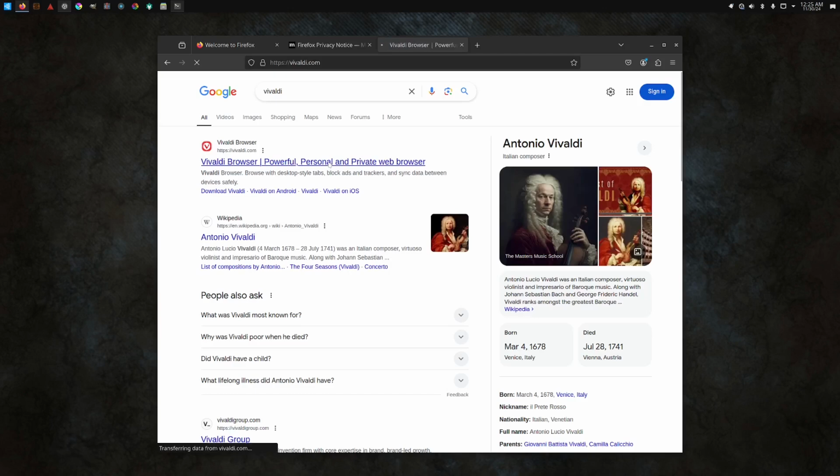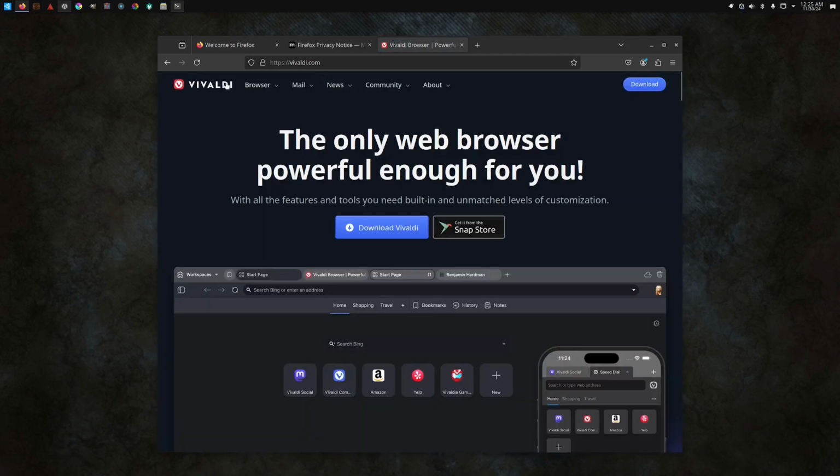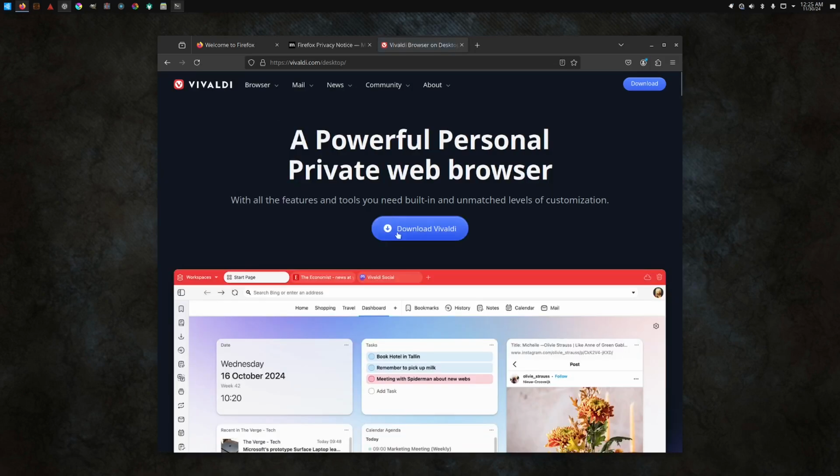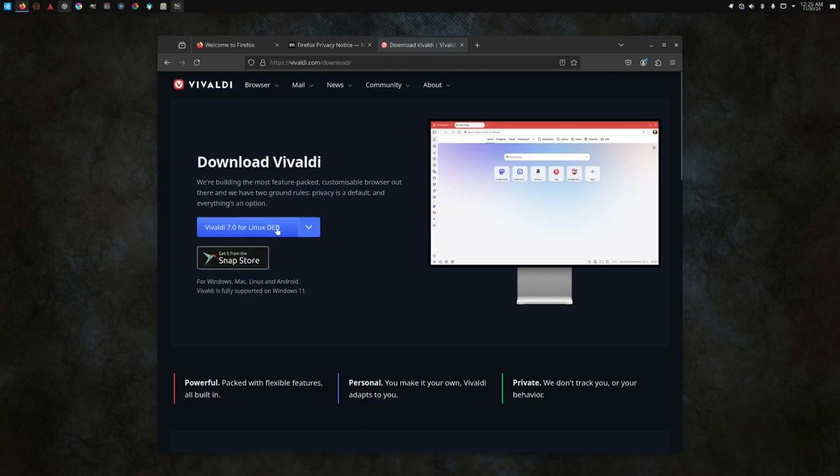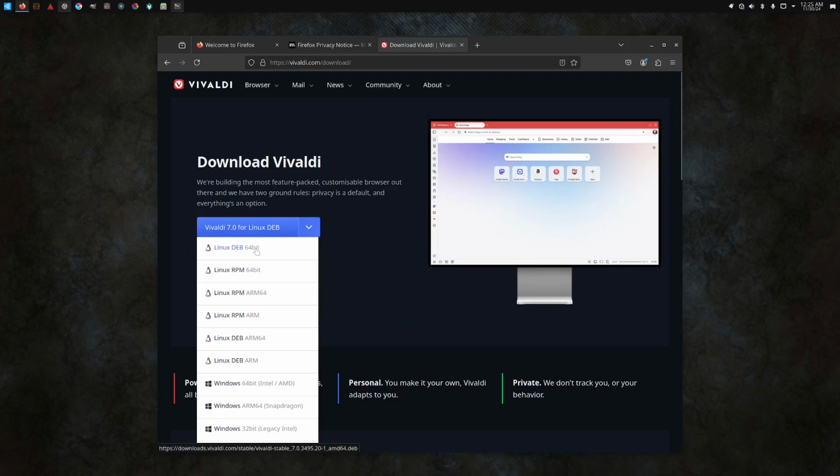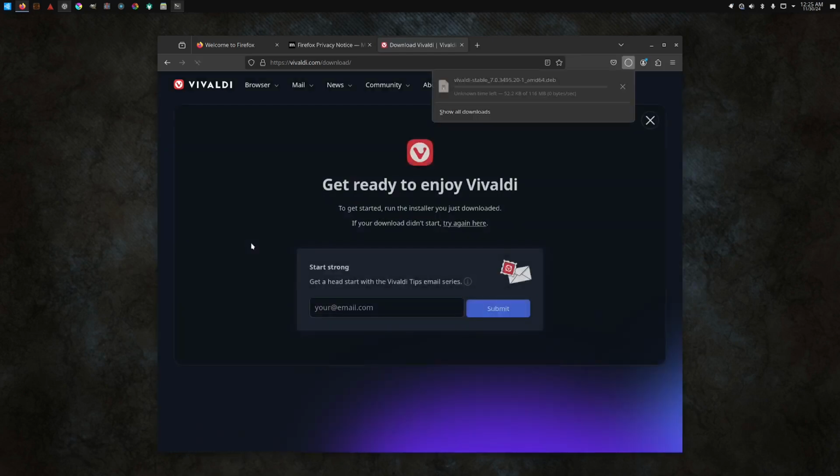Find the Vivaldi browser. We're going to find instructions for the Linux deb 64-bit file, downloading the .deb file for Vivaldi right now.